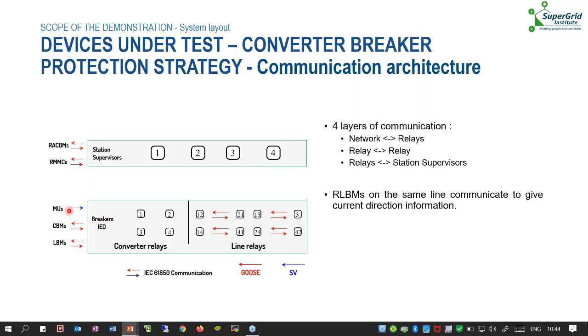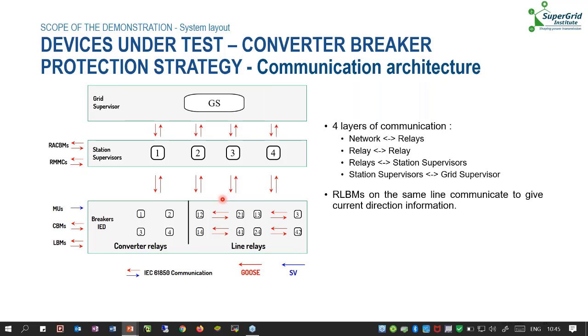Then between relays and station supervisors to communicate the state, for example, of the AC breakers or the state of the MMC converters, and also to be able to control these devices. And also between station supervisors and relays in order to get the state of the DC breakers and send opening and closing orders to these breakers.